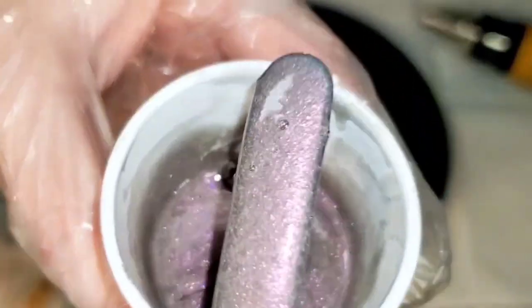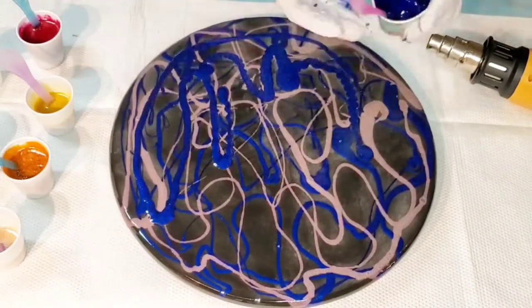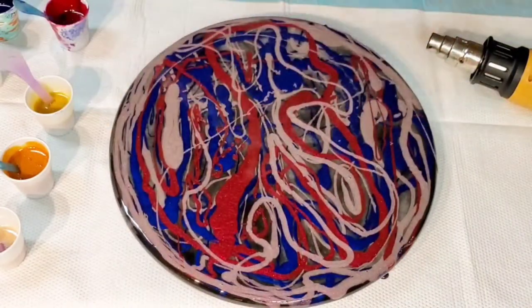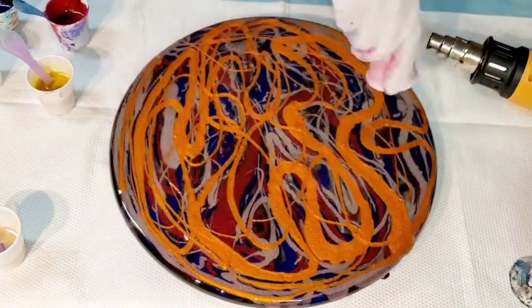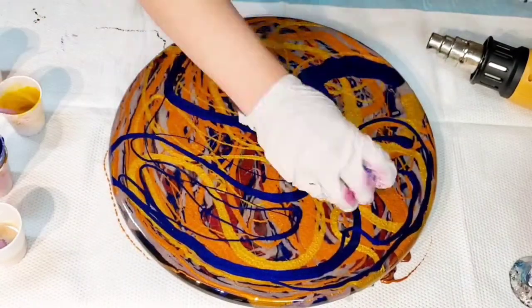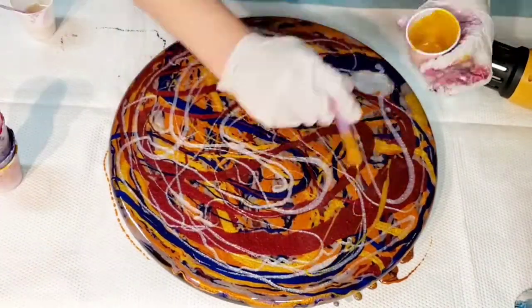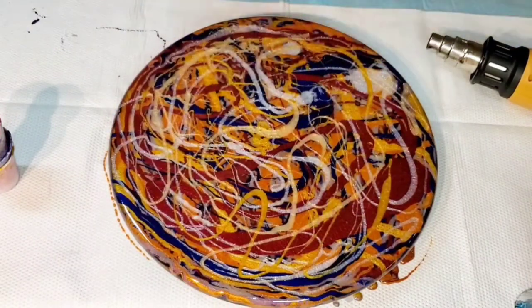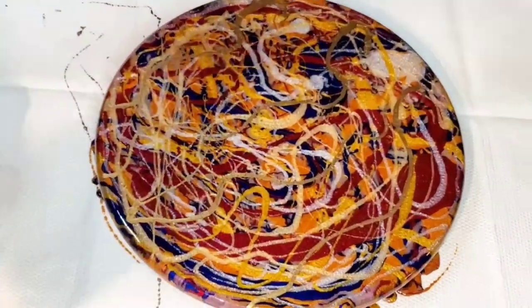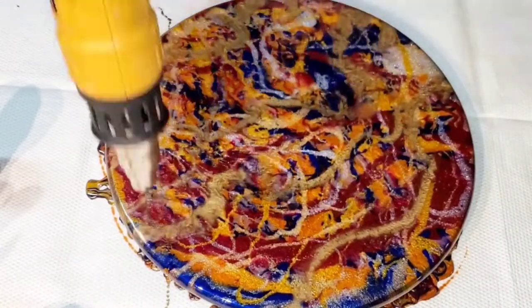I used too many colors, but I'm going to show you how I got there. I significantly sped this up because I really messed this part up. I have a layer of resin down — I first put down the Blue Moon and the Aurora, then the Pomegranate, basically trying to cover the surface. Then I put down the Spice Ginger. I was not using a very flowy resin, so although I mixed eight ounces — which is enough to cover the surface — it's not really enough to cover it in a good way. I saw this happening and I thought it was going to be a disaster, but I told myself to just keep going; you can always mix up more resin and cover it up. So I'm just moving things around with the heat gun.